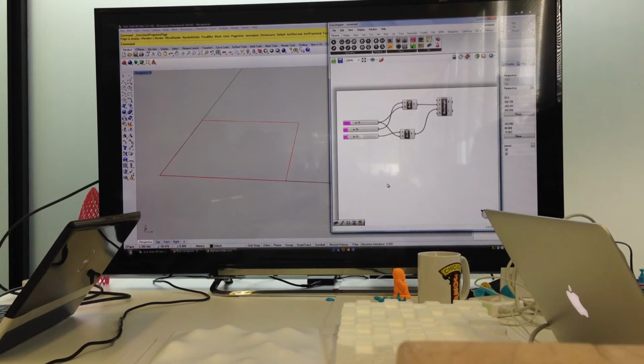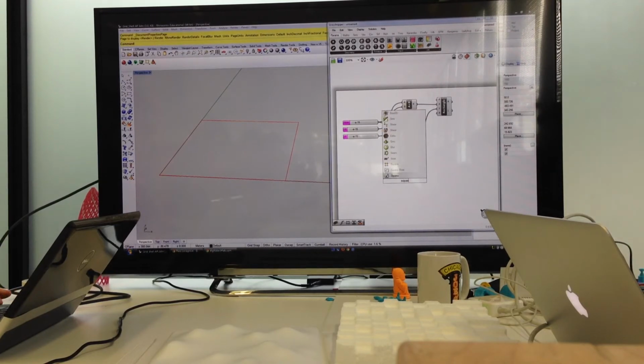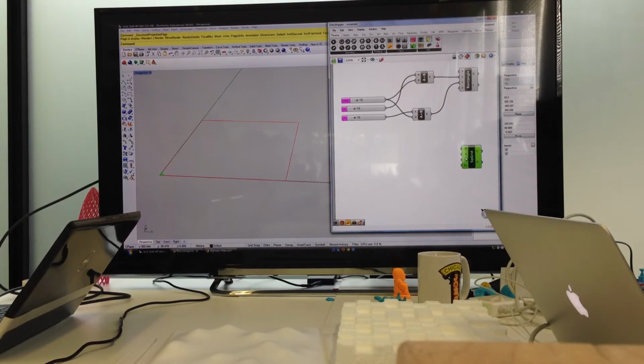So just to make that more clear, why and what I'm doing there, if you double click and you start to type in square, looks like you have to type the whole word. And then you find the square grid. This has 4 inputs, but let's look at the S for size, and then X and the Y. If you plug in size to size, X to X, and Y to Y, you're going to get really what I'm looking for, which is a square grid, or what will later be a mesh.